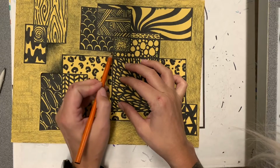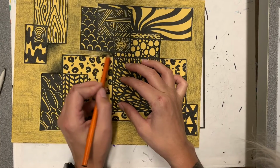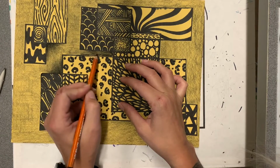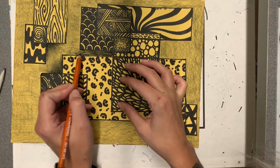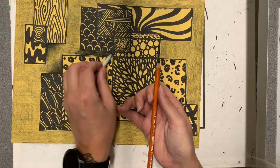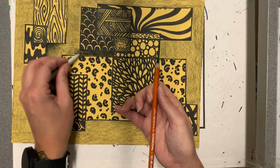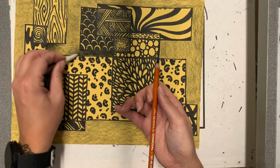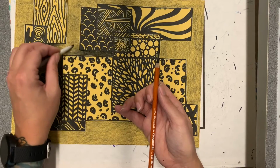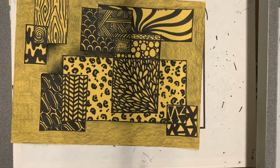So here, look, I have a really small space in between these, so I'm just going to extend this the whole way, really. I'm going to fill in this area. Alright, and then I'll just fan out from there. So I'm going to use this to blend a bit. And then I'm just going to fan out where it opens up a bit here. So if you have any small sections like that, feel free to fill in the whole thing solid. If it's teeny tiny, you don't even really have to fan it out. You can just fill it in darker, and then it will have a similar effect there.